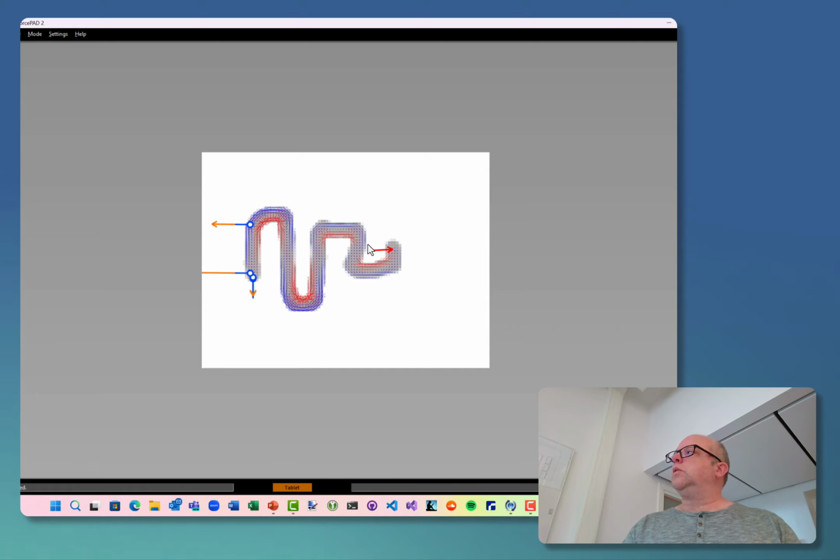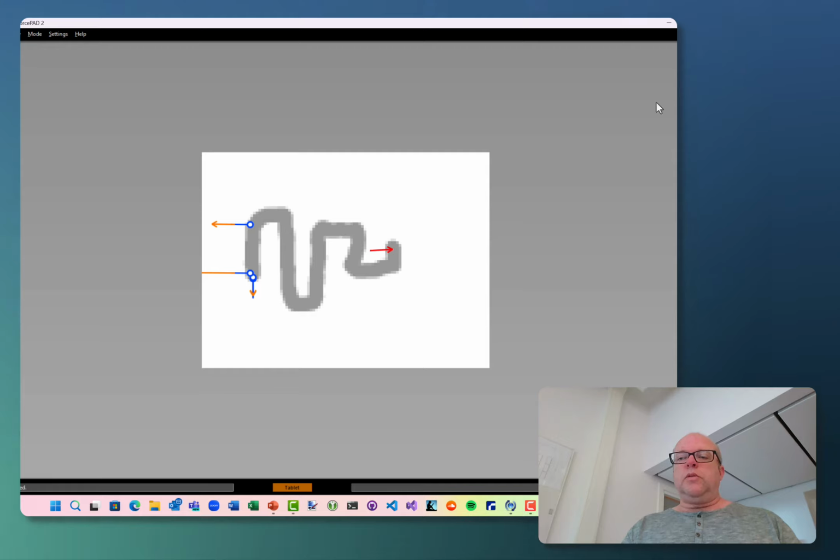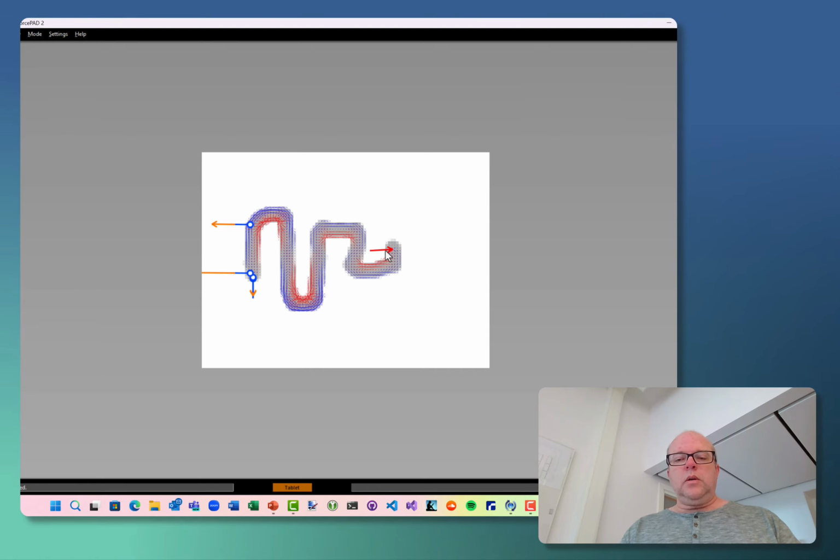You can also, it's kind of a spring here. So if you look at the deflections here, you can see that it moves like a spring, like this. I can also move the load. So let's see if we just rotate it like this. I can move the load here around the structure and see what happens.